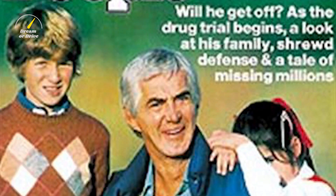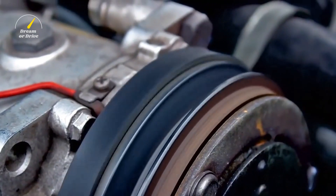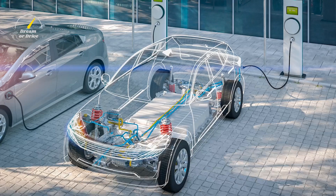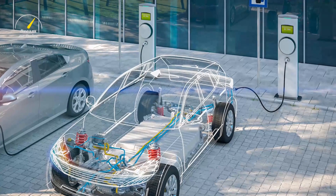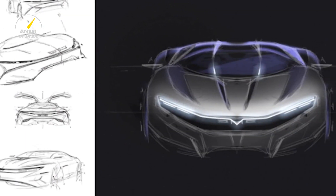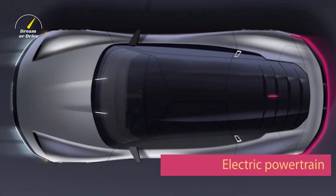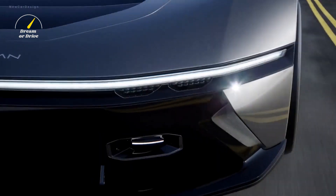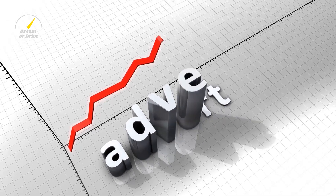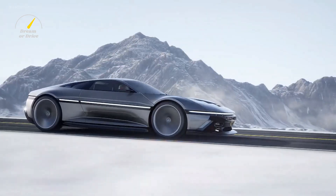DeLorean has ambitions to establish the company as one of the world's global car makers, including expanding the model range beyond its initial three vehicles. This year the company will launch a sports coupe and an SUV, both additions to its electric lineup set to grow even further in the future. DeLorean has finally unveiled its latest concept car — an electric car with gull-wing doors — featuring a lightweight carbon fiber body and an electric powertrain. More than a year after a Super Bowl commercial hinted at a return to the American market, DeLorean is taking the next step towards offering its electric sports car.